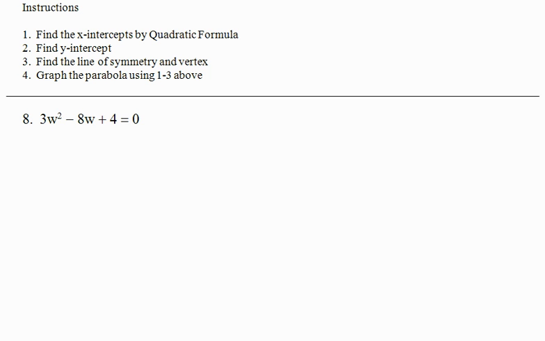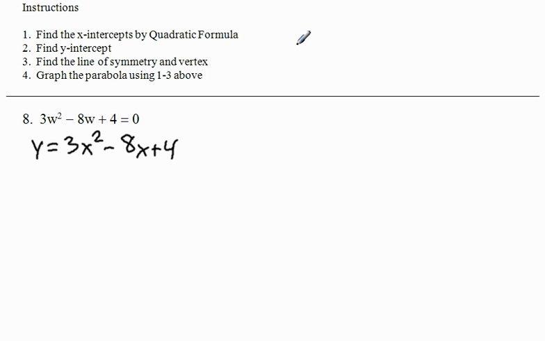The first thing we had done is we changed the problems from whatever variable they're using into y's and x's. So we said this one was y equals, instead of 3w squared, we said it was 3x squared minus 8x plus 4. So there's that guy. The 0 really is y when it's set to 0, but we're changing the problem back into its original parabola form. And here it is. All right, step 1, find the x-intercepts with the quadratic formula.